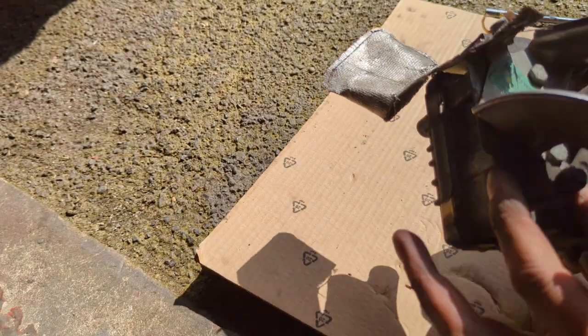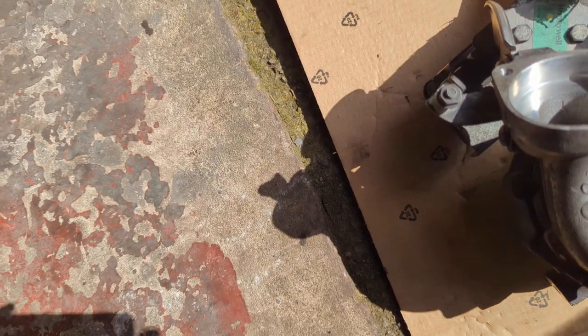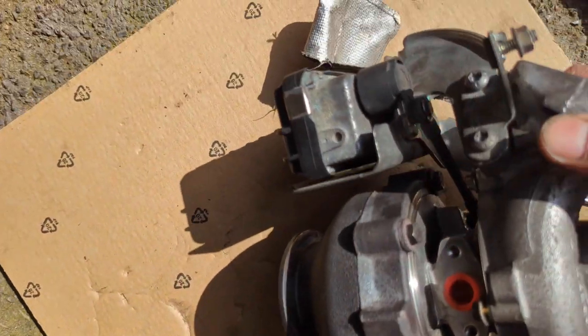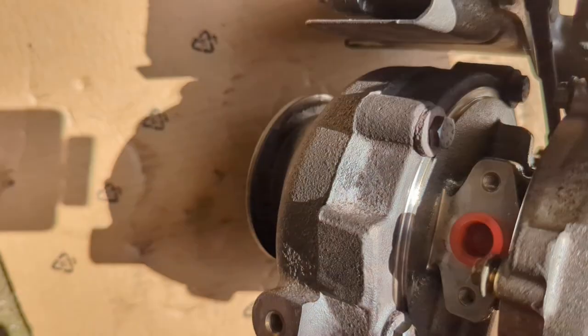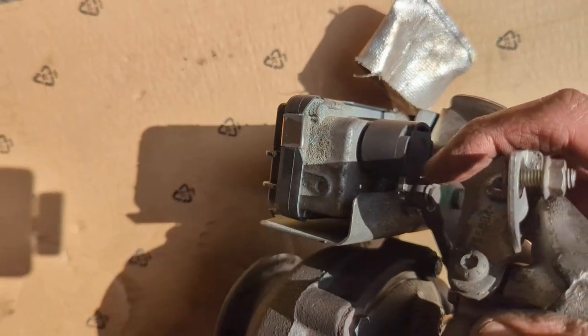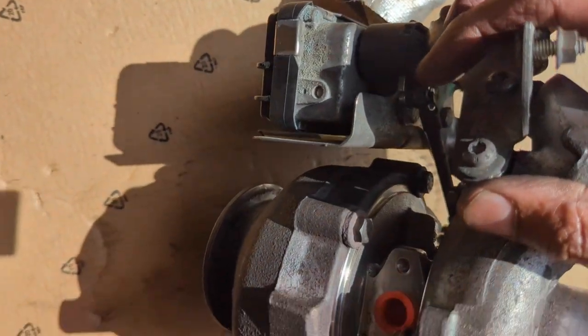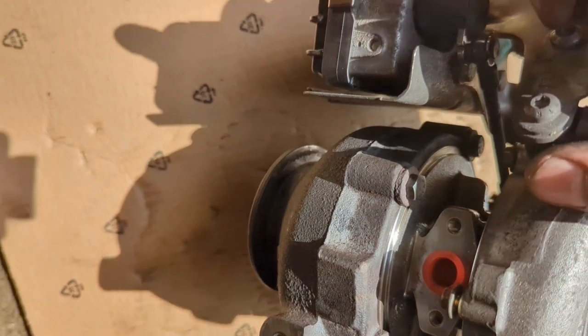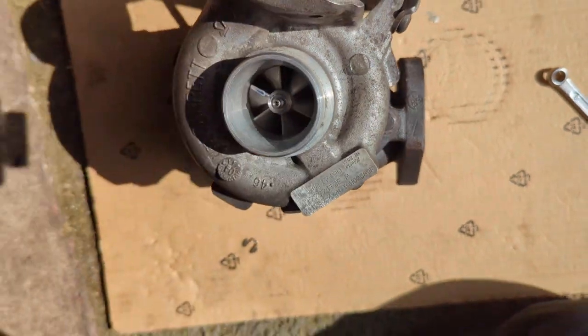You can see the actuator here for the wastegate. See that there. Hang on, let's put this down one second. Okay, so there's the actuator. As you see in its current position, it's in full lock downwards. Now when that powers up, or when that needs to operate, it'll come back this way. It'll come back up.